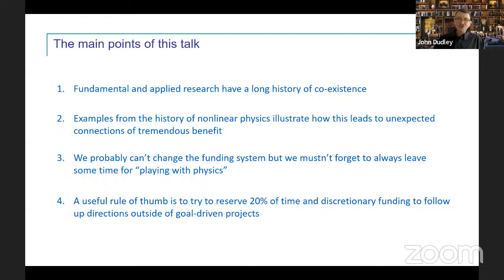Now, in terms of the 20% of time, this is a number which I've actually taken from Google's early days, where Google used to give all of their employees 20% time to play with information technology. And it was out of the 20% time that YouTube was developed, Google Maps was developed, and the Google ad policy was developed. Google was initially a search engine, and so its employees were basically told to optimize search, but they were told to spend 20% of their time on other things. And using this example of Google actually gets funders' attention.